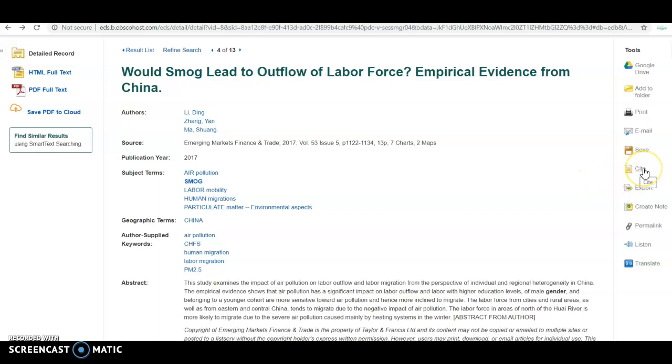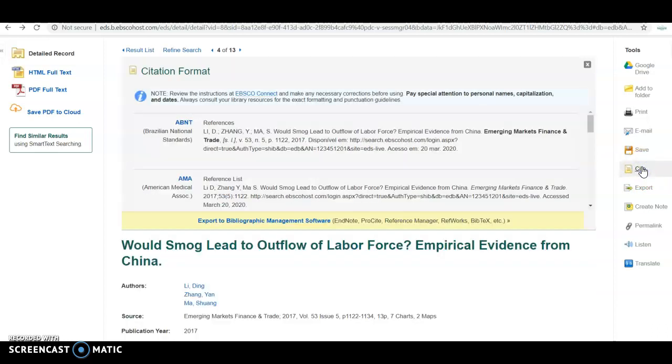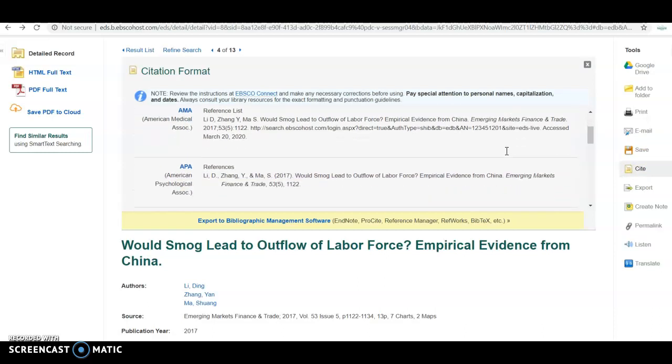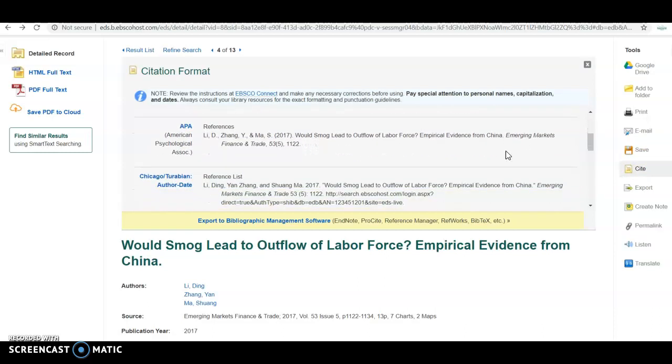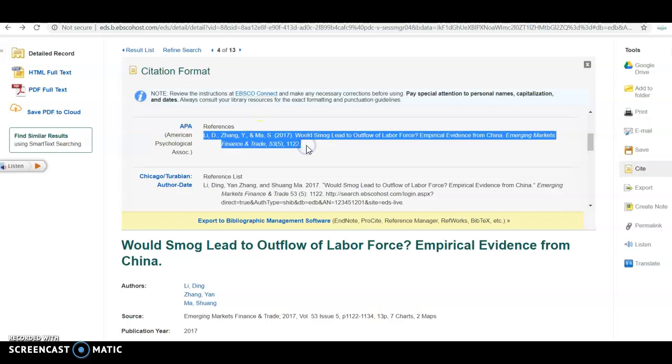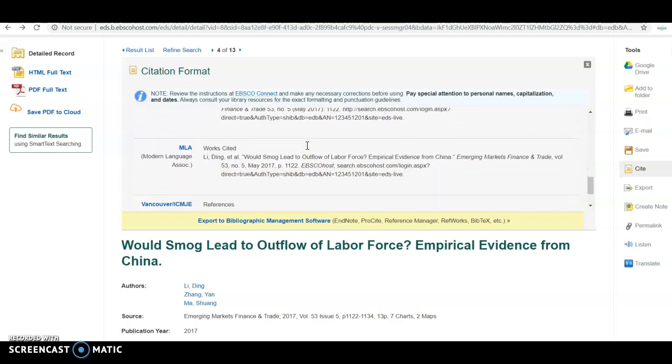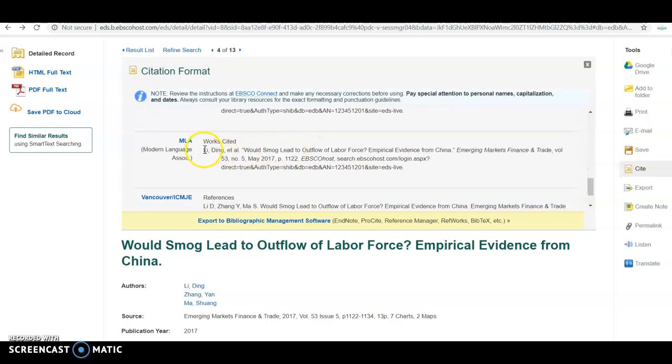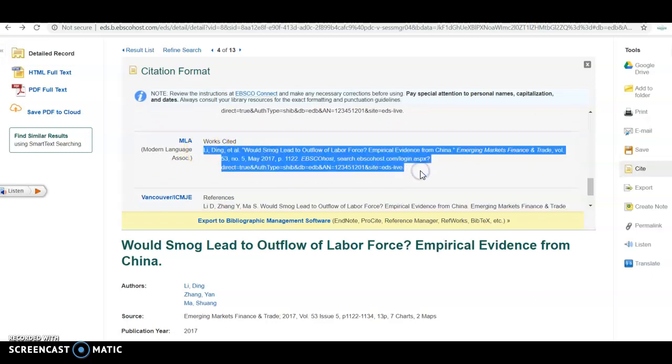So if I go over here on the right-hand side and click on this button that says Cite, it will bring up some pre-generated citations, and you just have to scroll through and find the format you're looking for. So we have APA here, so I could just select and copy and paste that into my paper. If I'm looking for MLA, I could just scroll down to that, do the same thing, and copy and paste that as well.